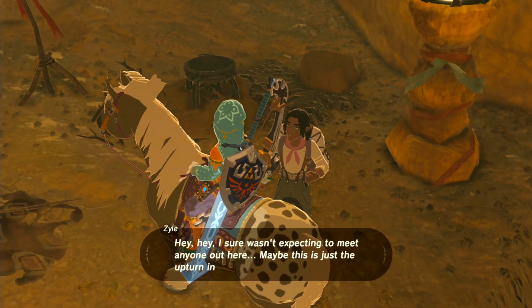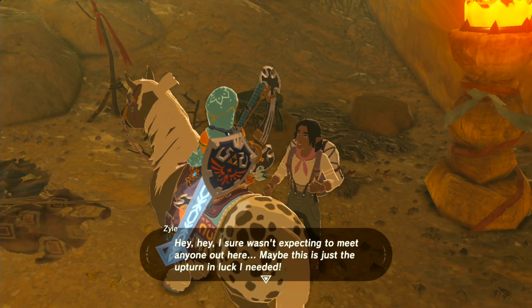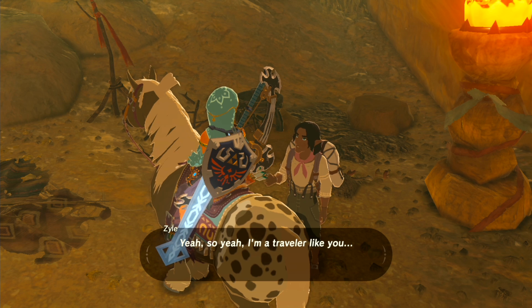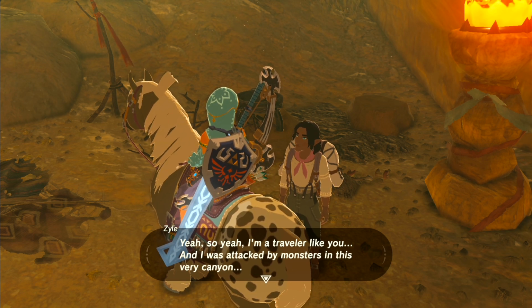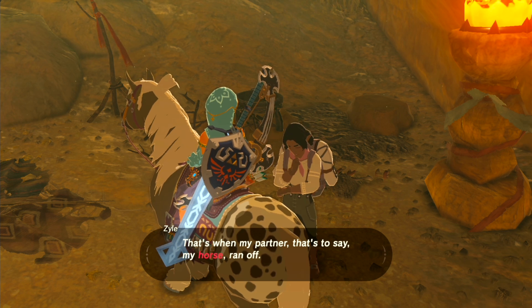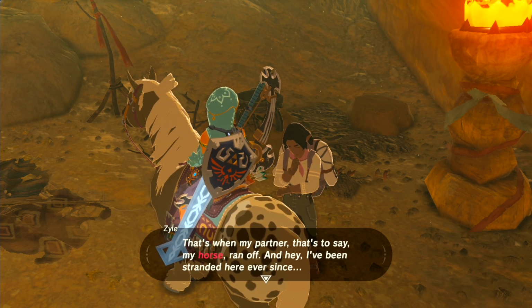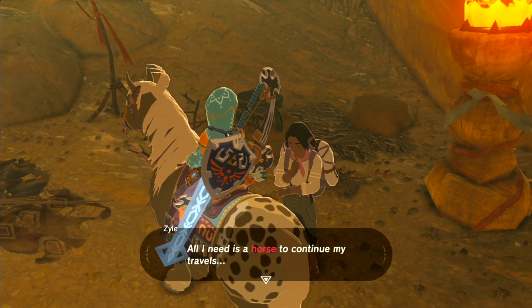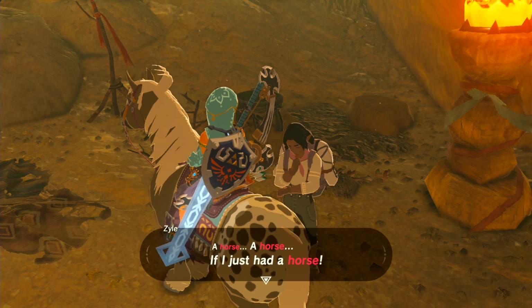Hey, I sure wasn't expecting to meet anyone out here. Maybe this is just the upturn in luck I needed. Yeah, so I'm a traveler like you, and I was attacked by monsters in this very canyon. That's when my partner, that's to say my horse, ran off, and hey, I've been stranded here ever since. All I need is a horse to continue my travels. A horse! A horse! If I just had a horse!